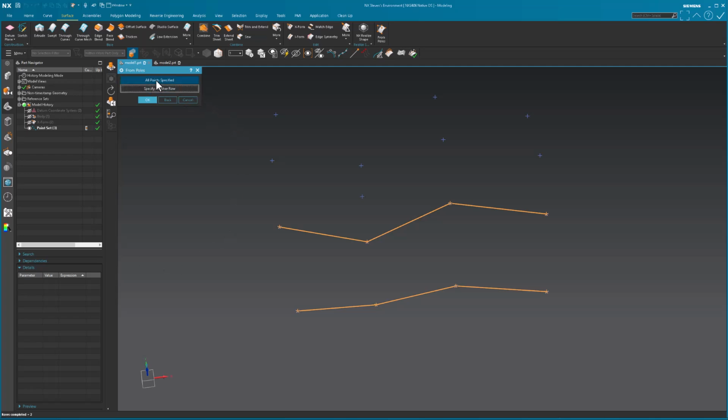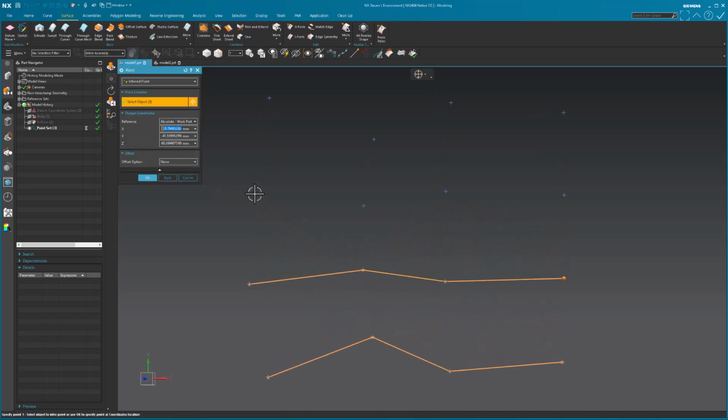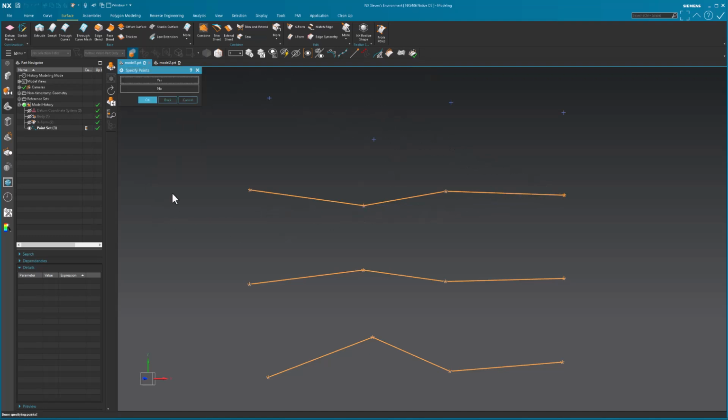Are all points specified? No. I need to specify another row. And once again, 1, 2, 3, 4. Okay. Done specifying points. Yes.